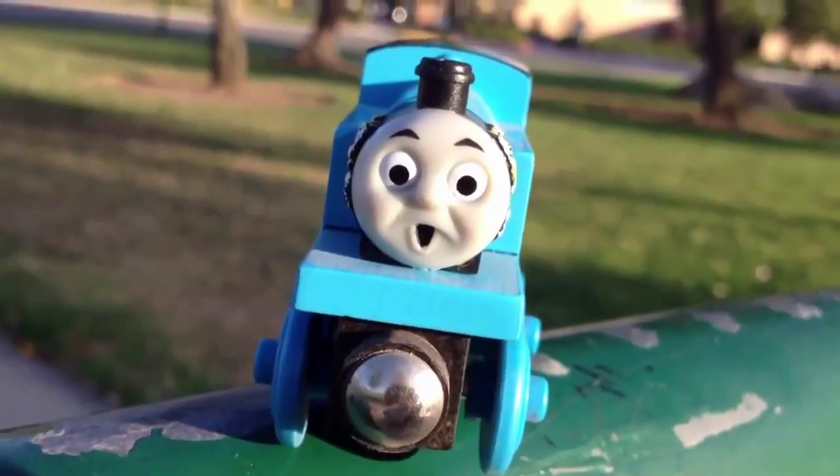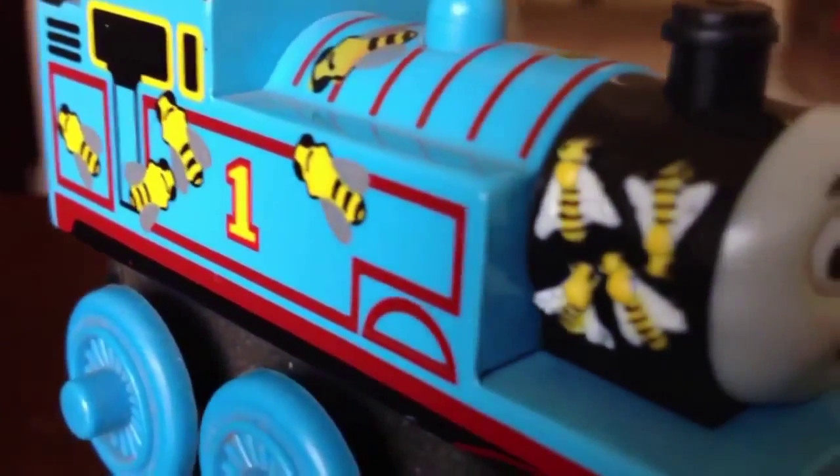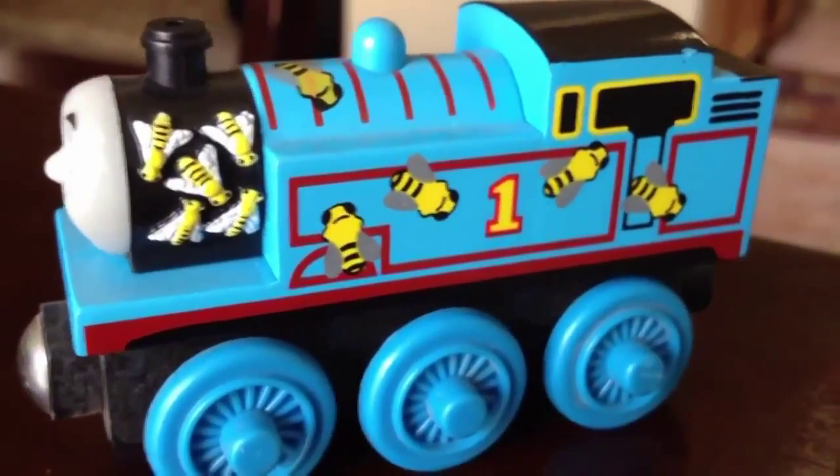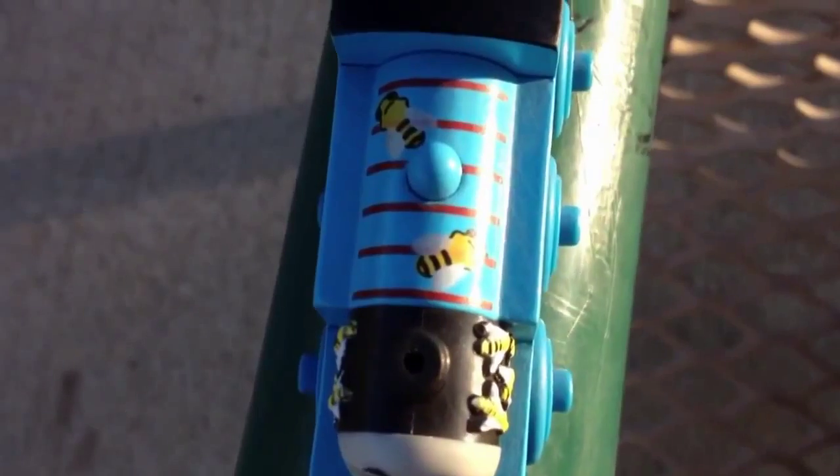As you can see, Thomas is scared. It's not just Thomas. Anybody would be scared of these bee stings. Bumblebee stings are very painful. If I show you from up there, you can see also bees.